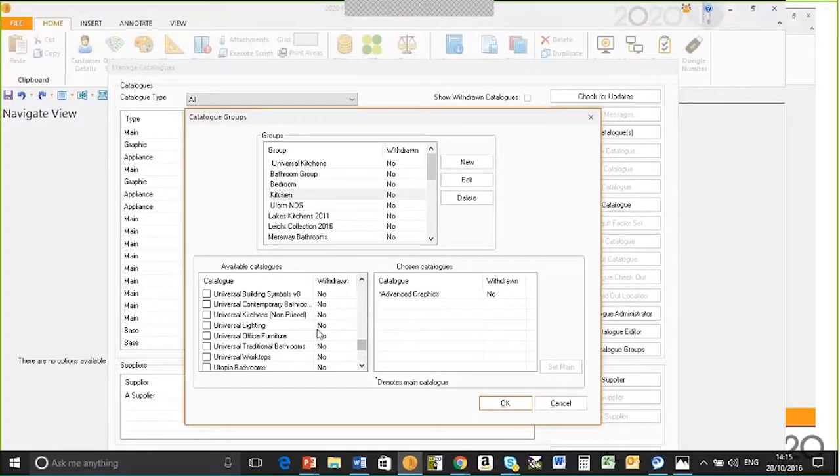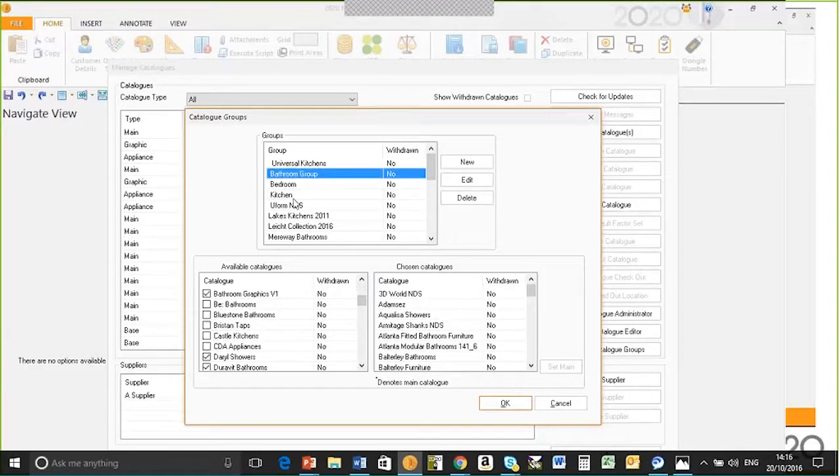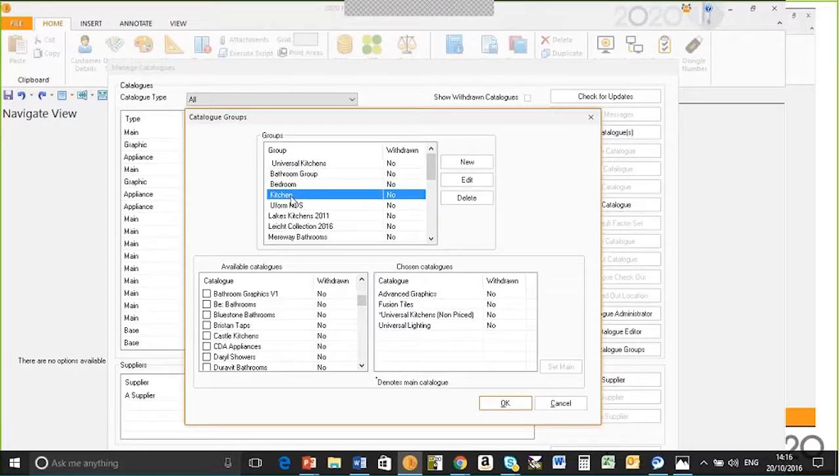So if it was a bathroom or whatever, you select what catalogs, and as you can see on the right-hand side here, these are the catalogs that are going to import into your design. Some of the other things I would add in would be universal lighting, and any of the other ones that you think maybe Fusion tiles that should be coming standard on your system again. So all those bits and pieces, you can decide which ones to have in and which ones to not have in. And the same with the bathroom. You can click on the bathroom and select different bathrooms. So it's very handy to get that set up initially as well, and it just means that it's there forever in the day until you change.